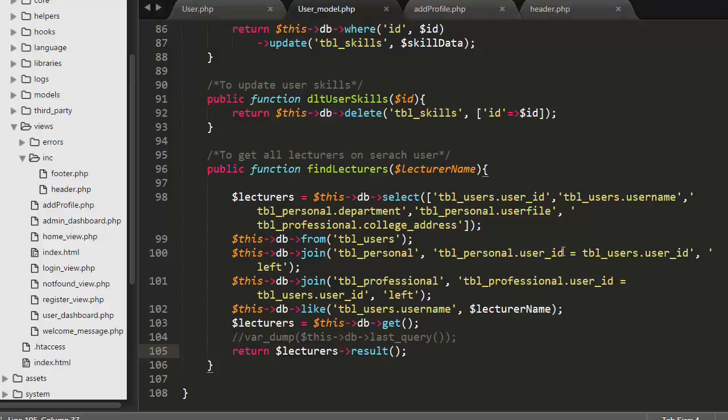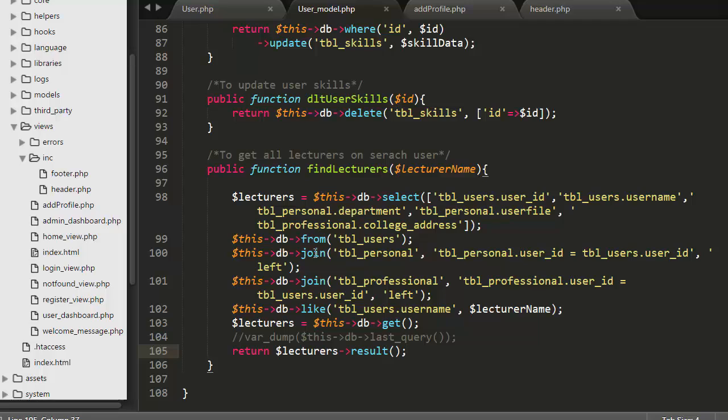For getting these details I have written a function here, and these details I have to take from multiple tables. User ID from the users table, username from the users table, department I need to fetch from the personal table, user file I need to fetch from the personal table, and college address I need to fetch from the professional table.